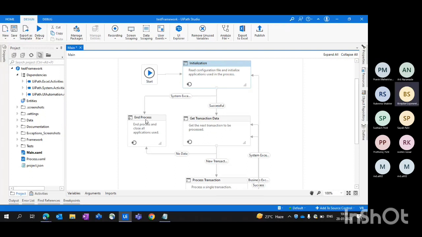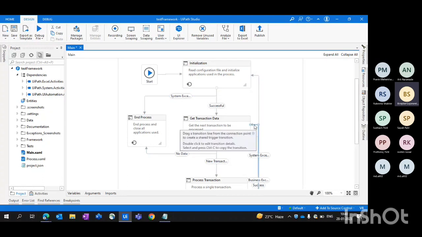This is called a transition. Transition from initialization to get transaction data. The name of this block is a custom name. So each state is connected through transition lines. You can see these are connected through transition lines.